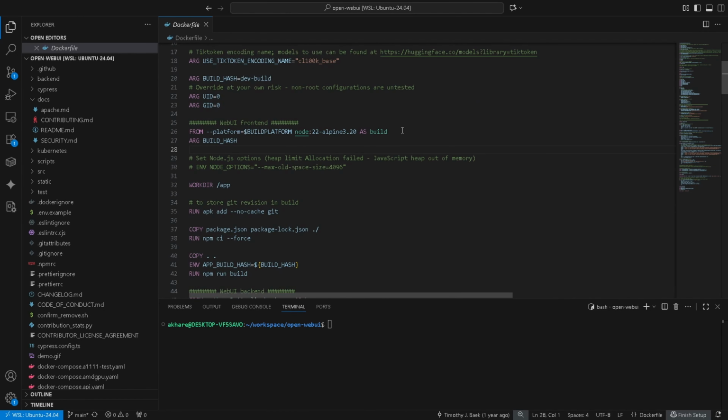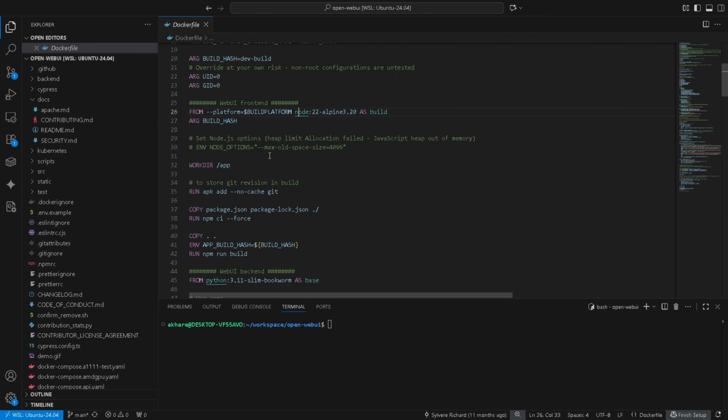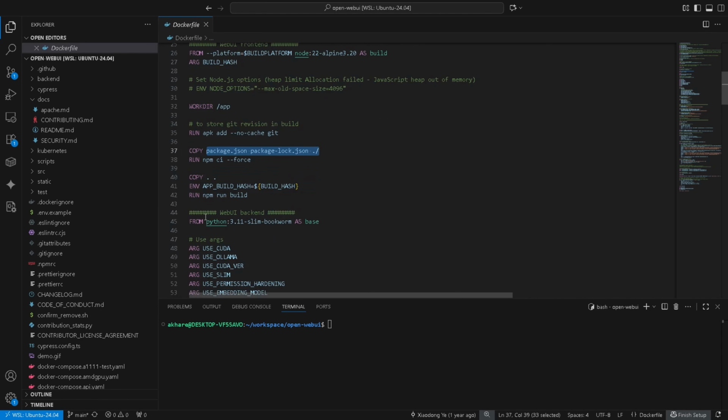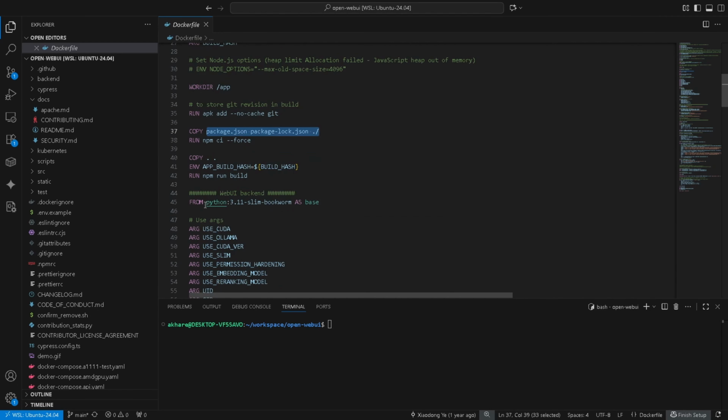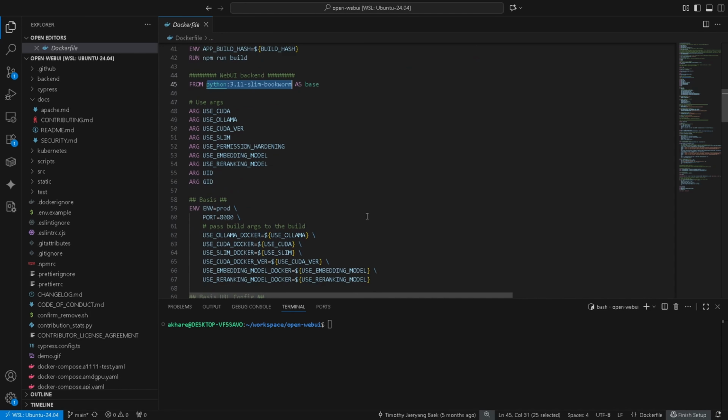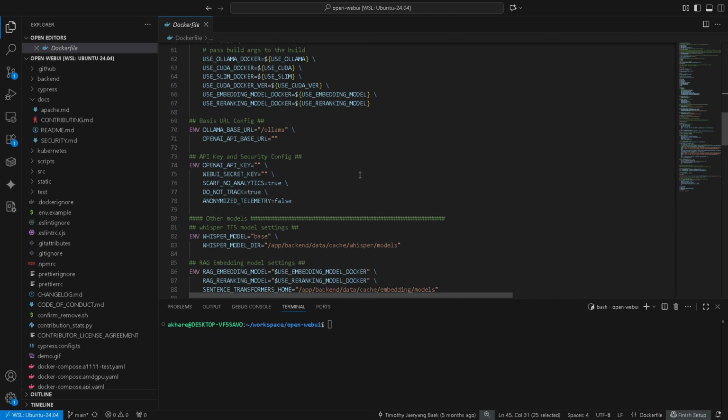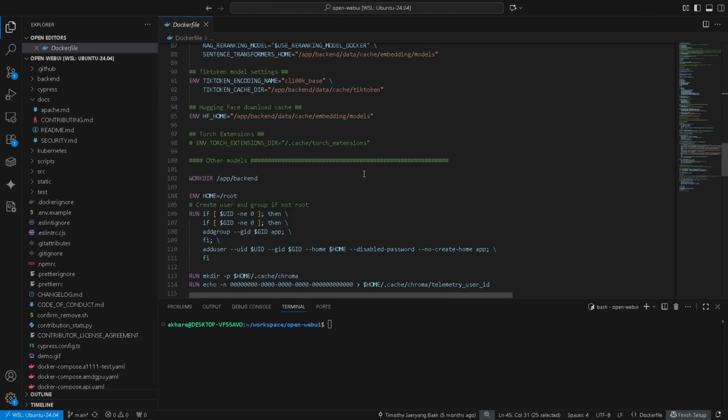The main thing we need to see is this FROM image. That's a node alpine image which they're using to start the front end, and they're building something on top of it. How do they do it? There are more commands to it. I'm not going to go into detail, but you can see package.json, which is a node-specific thing, and then going deeper into it and building the whole thing. That's one thing. Then for the WebUI backend, we get the Python image as a base, and then we make changes or add things to it. There are environment variables, adding models and whatnot, which is great.